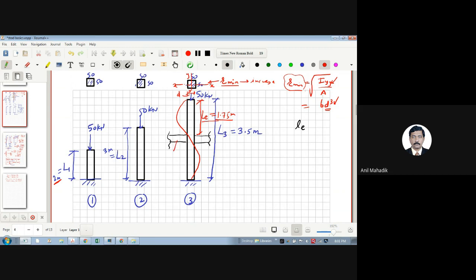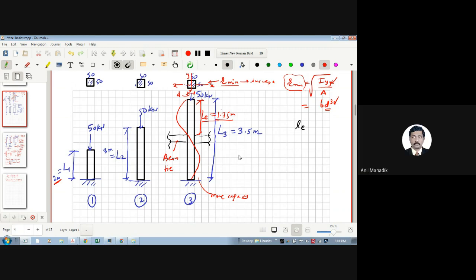How did I do it? I have added one beam here to tie the beam. We can say tie beam. And then L effective is now 1.75 and here it is 2 meters. Now this will have more capacity. Getting? Did you understand? Yes, sir. Yeah, so this is, we can say, the general philosophy.